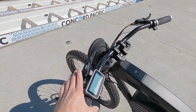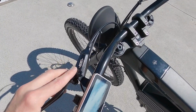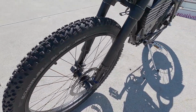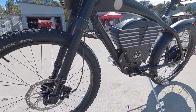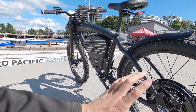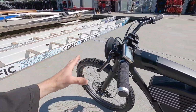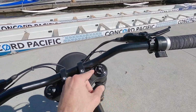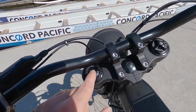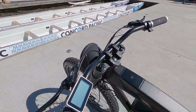Of course, with this kind of weight and this speed, you need excellent brakes. So we've got 3-finger levers, Promax Lucid with a big reservoir here, extra thick rotors, 203 millimeters up front, 160 in the rear. So a little bit smaller back here. You'll notice that weight sort of shifts forwards when you stop, and you might have a little bit of dive with this suspension fork. It is adjustable here, though. We've got some rebound adjust, and you can dial in the preload. Interesting that you need a tool for this. I'm used to mountain bikes where there's a little lever, but this is just a lot beefier.